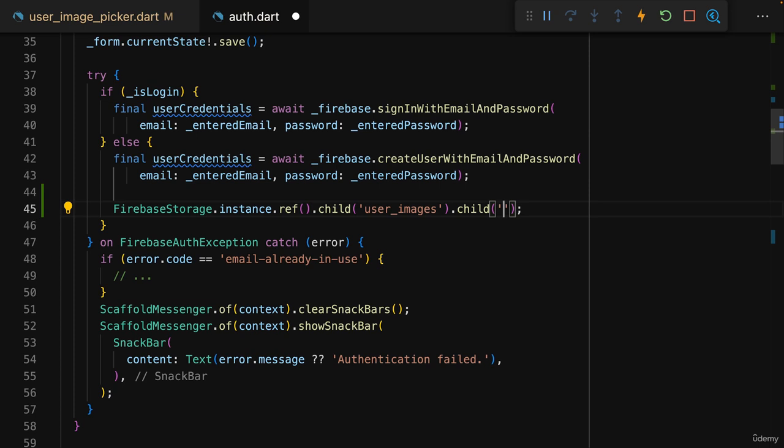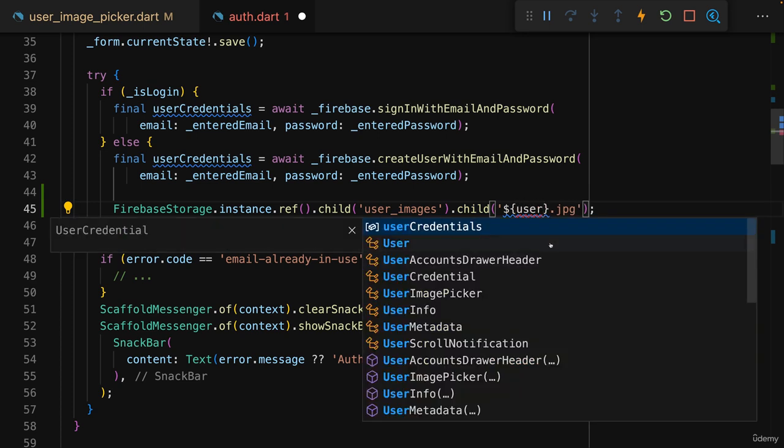And here, I don't want to create a subfolder, but instead a file, a JPEG file here, as it turns out. And the name of that file will be dynamic. So I'll dynamically inject it into this string with this special syntax here, about which you learned throughout the course. And here I want to use my user credentials.